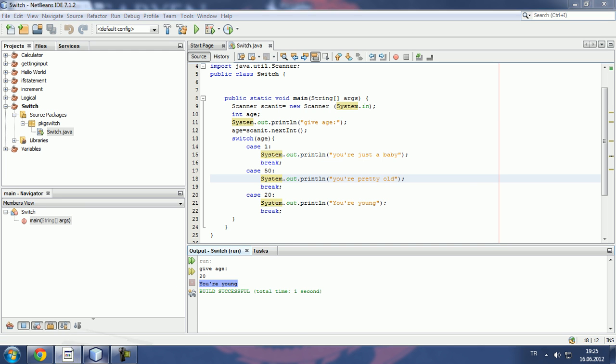And of course, just like we have the if statement, we have the else, which is called default.